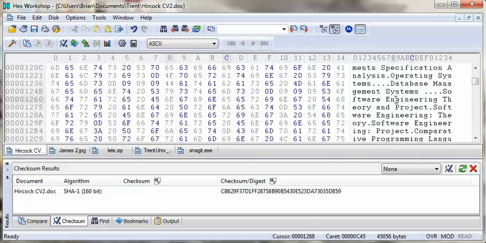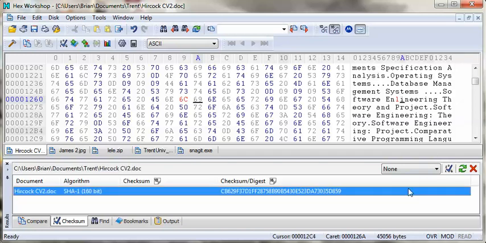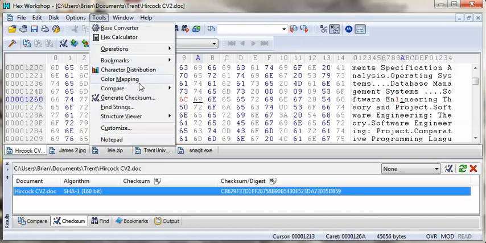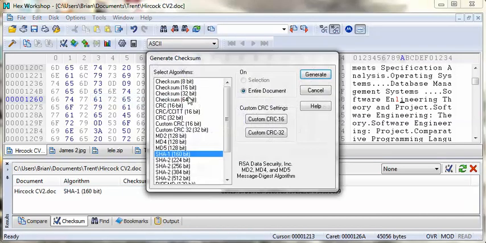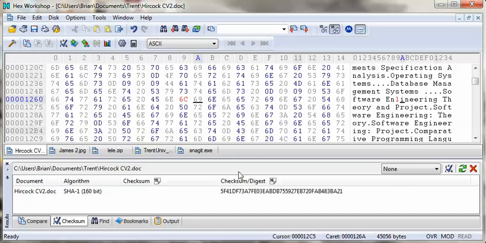So let's make a change and see what happens to the checksum. Let's just come up here and change one of these to whatever we like. So we've just changed one character. So let's see what this does to the checksum. Again, the old one started with CB629. So now if you run the checksum, being sure to use the same algorithm, the SHA 160-bit, for the entire document, generate the checksum, and now we can see the checksum has totally changed. So by just altering one digit, the checksum is totally different.